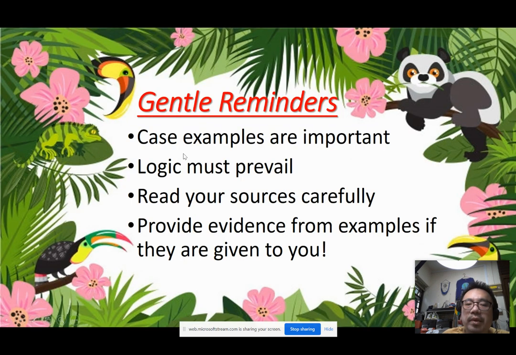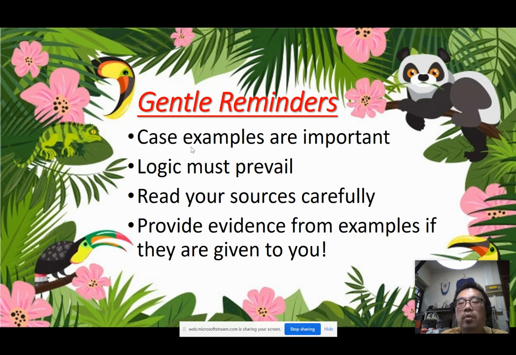So, gentle reminders as we come to the end of part two. Case examples are important. You need to read and know some of these case examples. Which country, what is happening there? What is the rainforest land that is cleared being used for in, for example, Brazil? You need to be able to tell me, because the Amazon rainforest in Brazil is being cleared at a very, very rapid rate. But why Brazil? Is the function of the rainforest clearing in Brazil the same as in Indonesia? I can tell you now it is different.